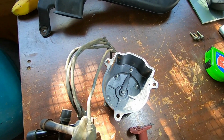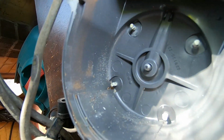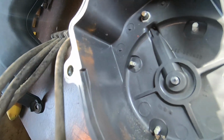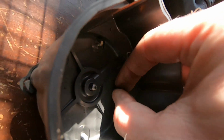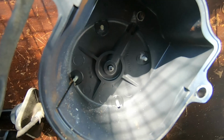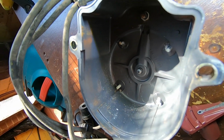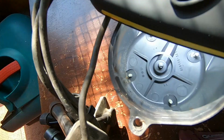Let's have a quick look inside the distributor cap as well. I'm not too sure how much you're going to be able to see this, but the posts in there are horrendously crusty. There's tons of ash and deposits on them, to the point where you can pick off a pile of white powder that has now fallen in there. And there's plenty of oxidisation and God knows what going on inside there. So yeah, this thing was definitely due.